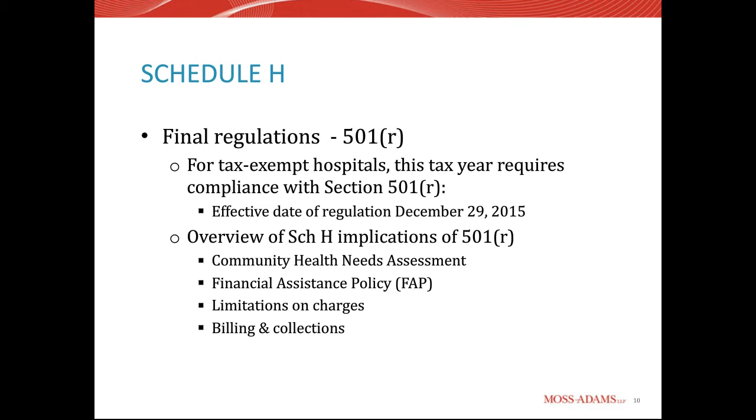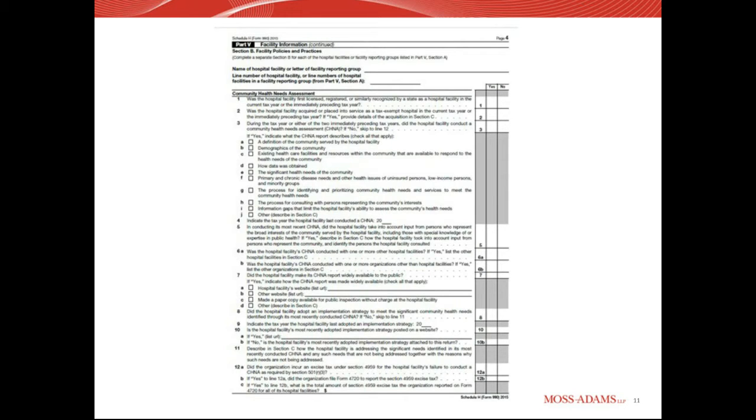So when it comes to the Schedule H, in 2014 there was a significant change. As I mentioned, the financial assistance policy, as well as the community health needs assessment and the implementation strategy, need to be written and adopted by the governing body. For the community health needs assessment and the implementation strategy, there are questions number 4 through 10, and they are really focusing on how the organization makes the health needs assessment widely available to the general public, as well as, in question number 10, the implementation strategy and how that is widely available to the public.